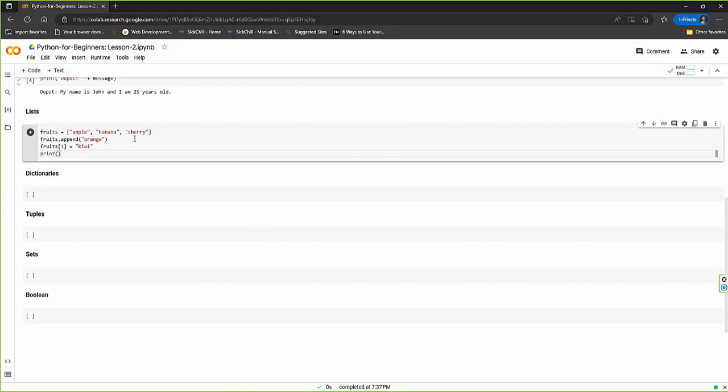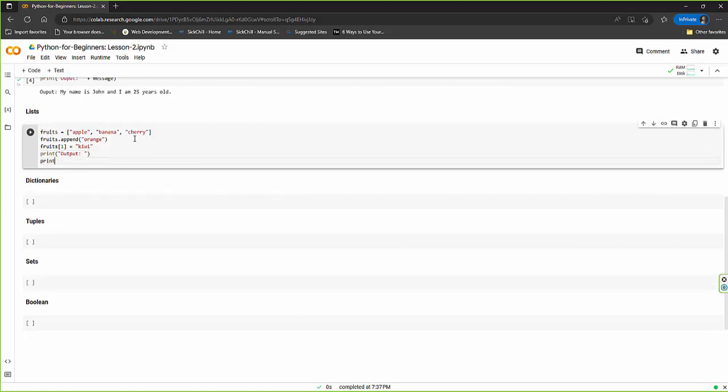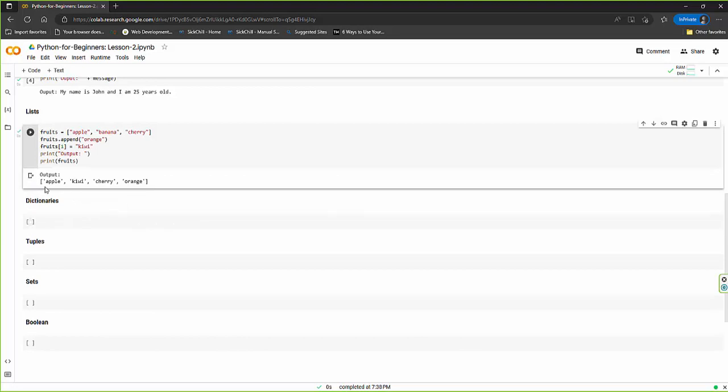So let's just print the output so we know it's the output, and let's print the fruit list. Okay, let's run it, and there you have it. The output is all the fruits now, and you see this one we actually added in position 1, index 1.